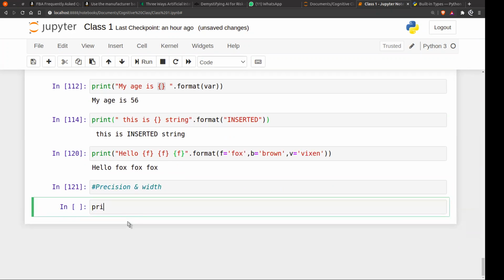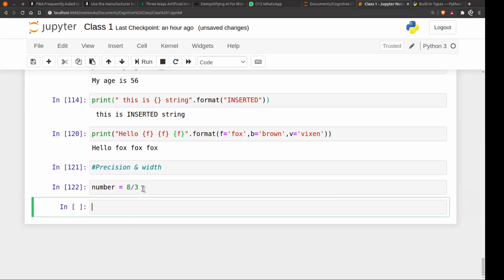So suppose I have a number, which is 8 divided by 3, which is 2.6666665.